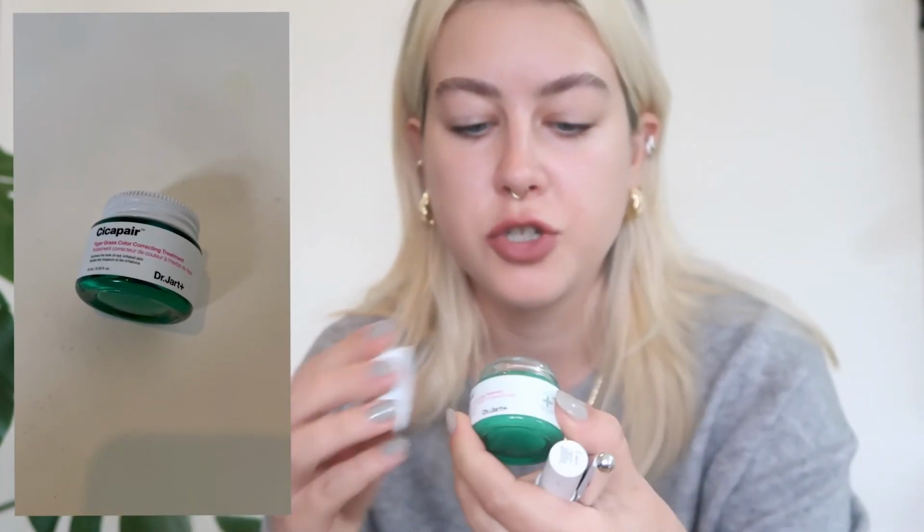For makeup, I just have 4 products I want to show you guys and a makeup tip, sort of, if you can even call it that, but you can evaluate that when I talk about it. I have talked about this before. This is the Cicapair Tiger Grass Color Correcting Treatment by Dr. Jart, and it is a cream, comes in a greenish tint, and you just apply it on your skin after moisturizing and it evens up your skin tone, which is what you want when you have skin like mine. It also has 30 SPF protection.